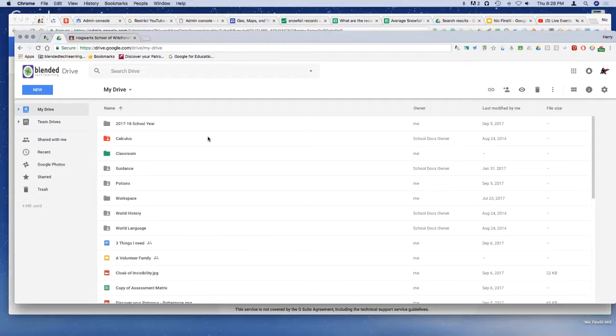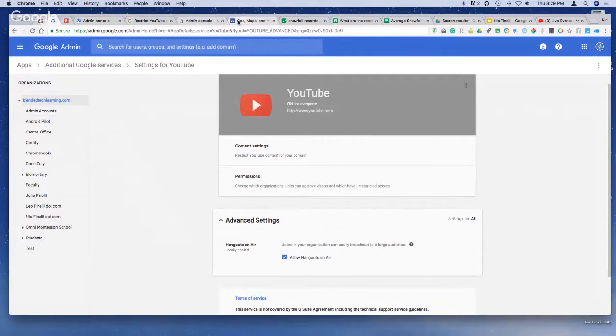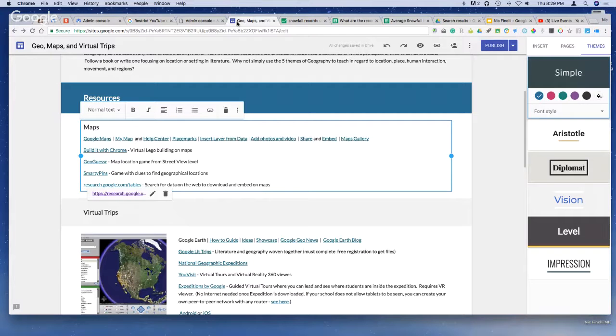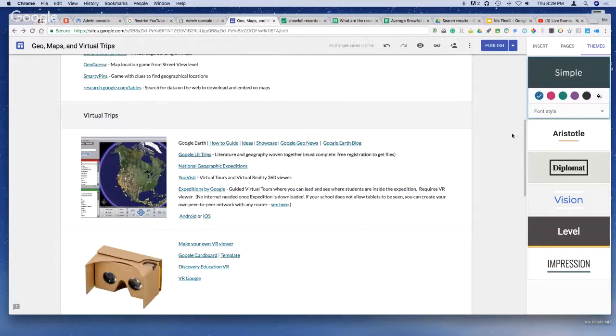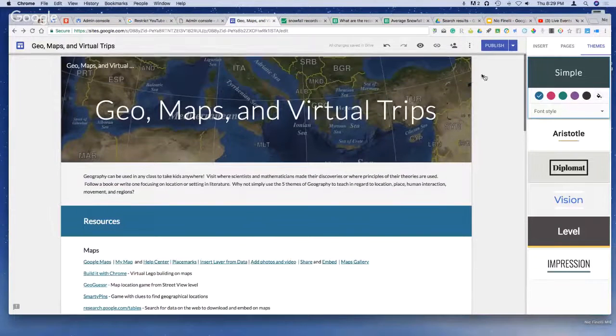So those are 3 things I wanted to show you on the Google side as far as Drive and all those little shortcuts. The last thing is I get a lot of questions about this. I do a lot of things with geo with schools, and one of the things I do often is bring in data from different maps. So I have this resource here, which I'll also post. This is my Google Maps and Virtual Maps page.